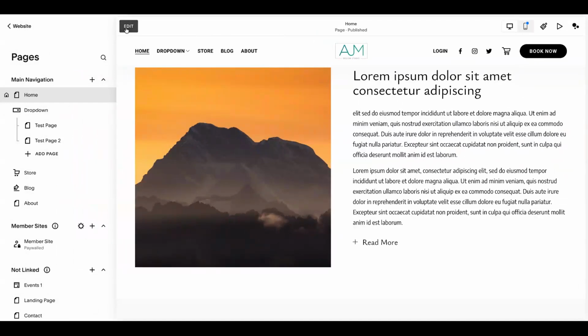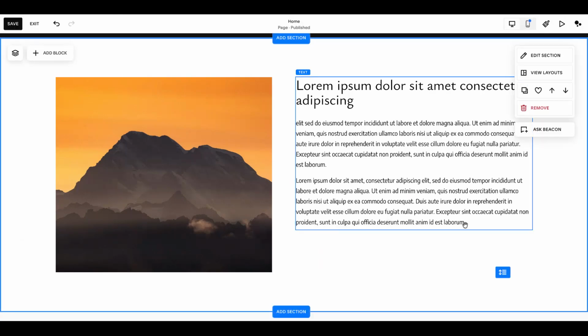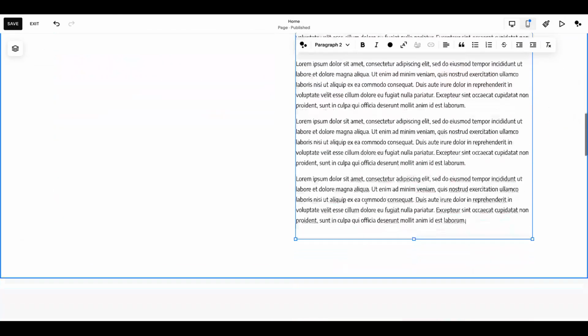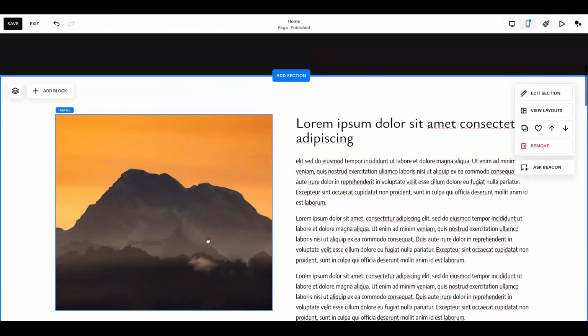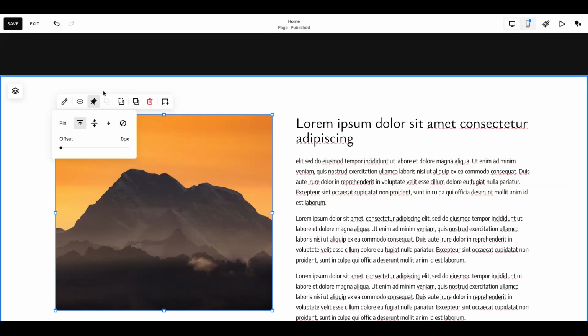Next, I want to show you pinning some content. So let's actually get rid of this, put all of our copy back here. I've just started doing this. I'll link a post on it. I have a whole post on this, but using this pin feature so that if we have something long and scrolling, we can pin something next to it. So let's say we want to pin the photo.